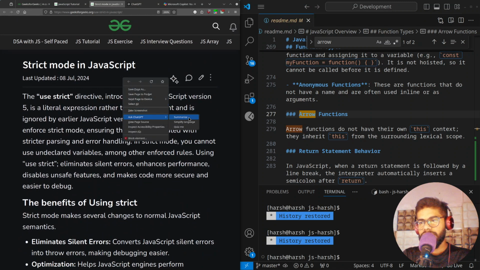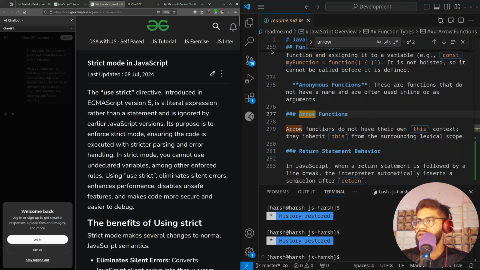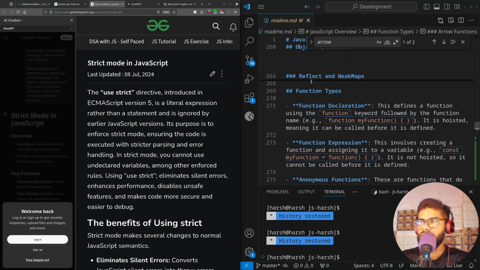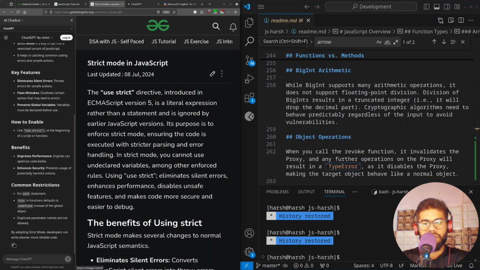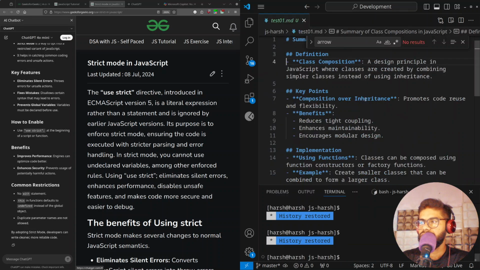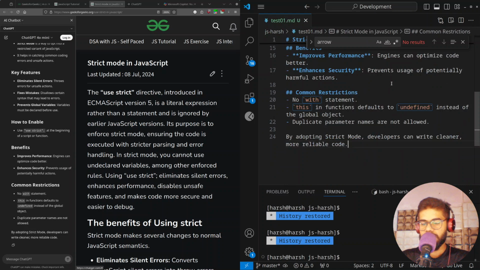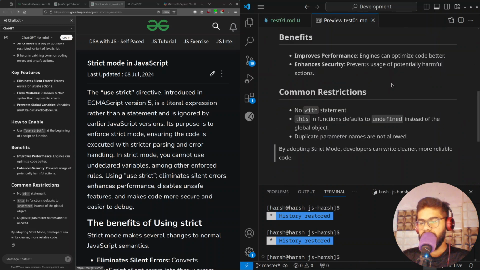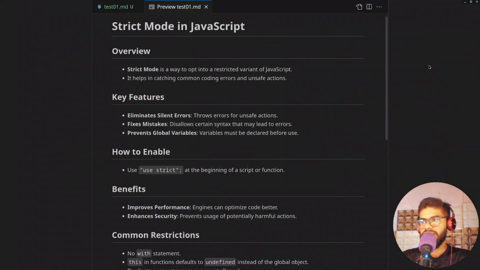So first I will have a summary for the following page. Don't worry, I will copy it so you guys can also see. Copy this, and we have a test MD file as well for these kinds of readings. Paste, Control Shift and V, and then Control K and Z.